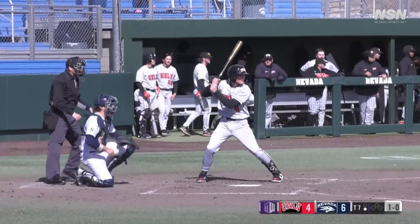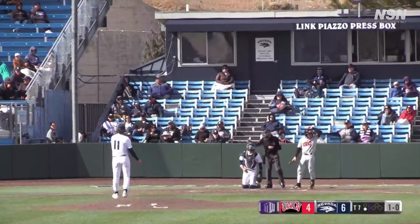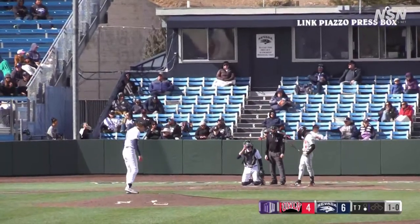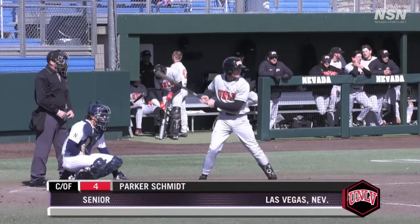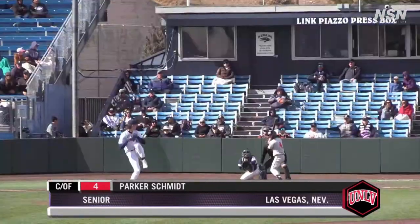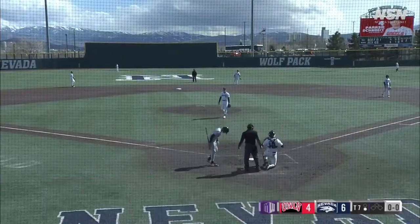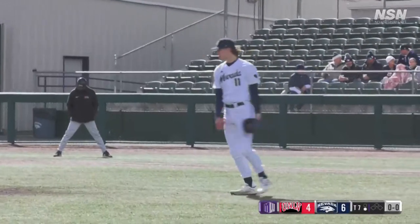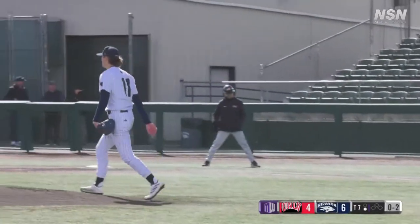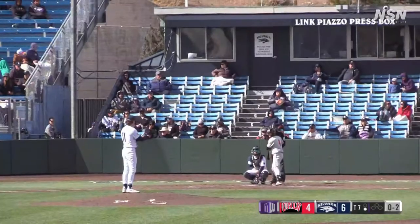Three home runs for the Rebels in today's game. They had two last night, both by the leadoff hitter Ryland Charles. Parker Schmidt will take a strike. For the Rebels on the year, that is now their 20th home run on the season. Nevada's got one home run. They also have 20 home runs on the season. Ball fouled out of play by Schmidt, and the count is 0-2 on the Rebels' designated hitter today.